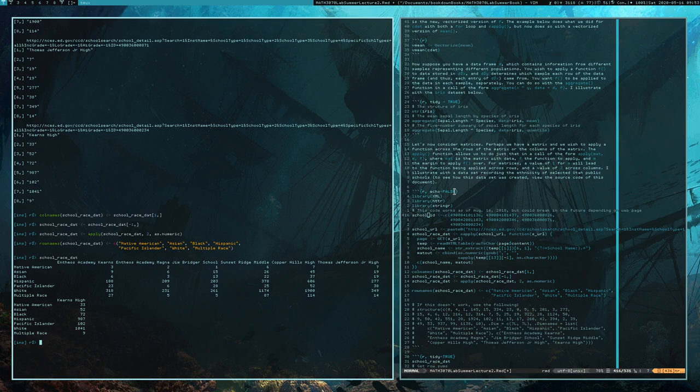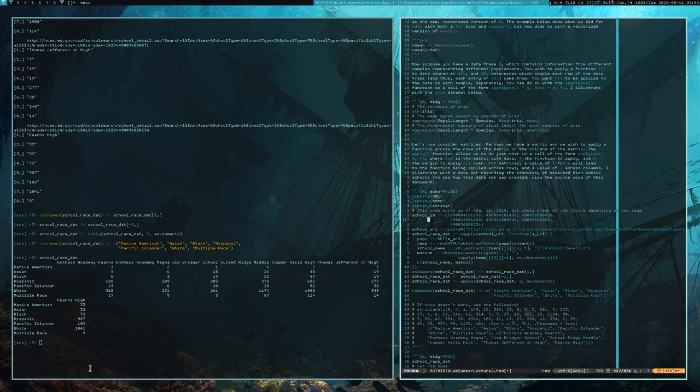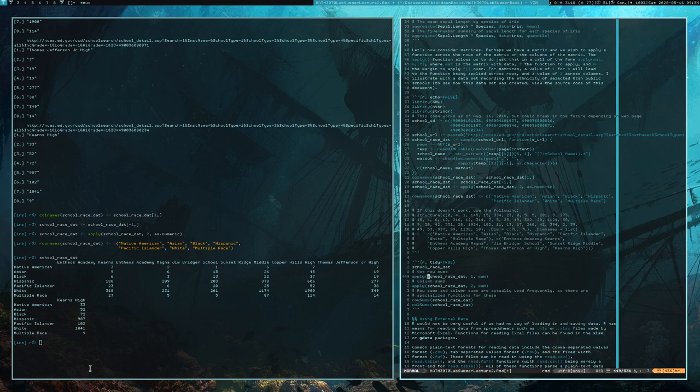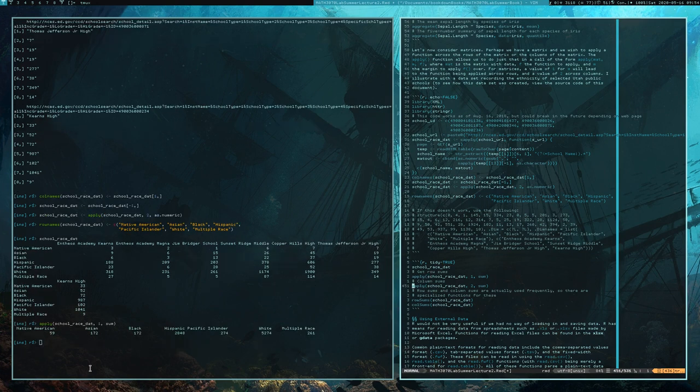So these correspond to counts. We might want, for example, how many Native Americans are in the sample, regardless of the school? How many Asians are in the sample, regardless of the school? How many students are there in Entheos Academy Kearns? How many in Entheos Academy Magna? Sometimes you want to apply an operation across rows, and sometimes across columns. In this case, the operations I've been mentioning are summation operations. Let's suppose I want the row sums, where you get the sums for each row, so that's summing across. The call is apply school race data, 1, sum. We use 1 because we're going down the rows, so index 1 corresponds to rows, and sum because we're adding up everything in the rows. We could do a similar thing for the columns, and that will get us the number of individuals in each school.